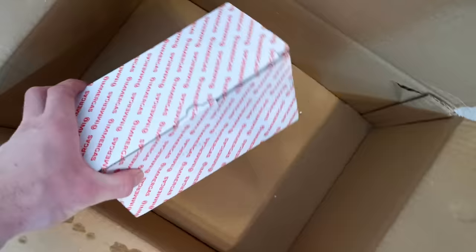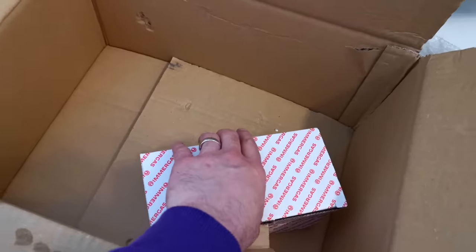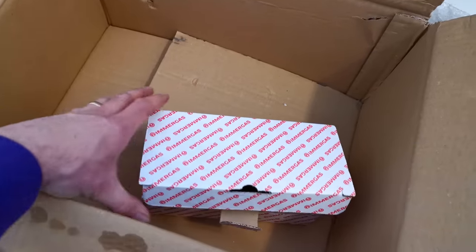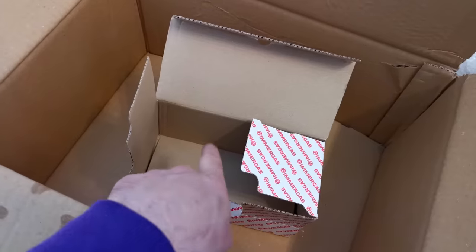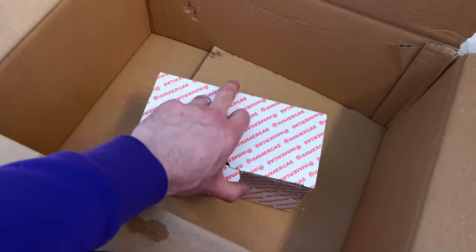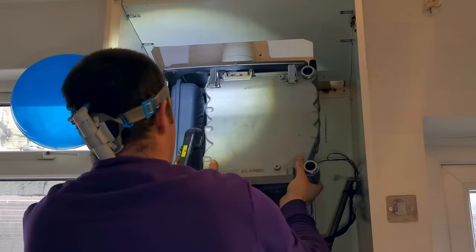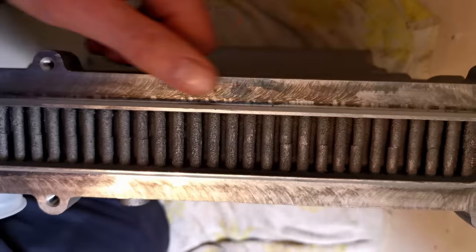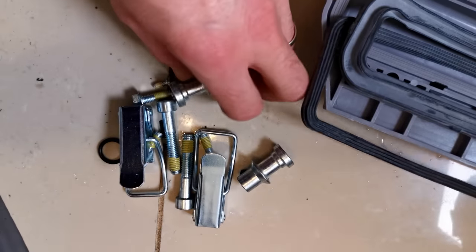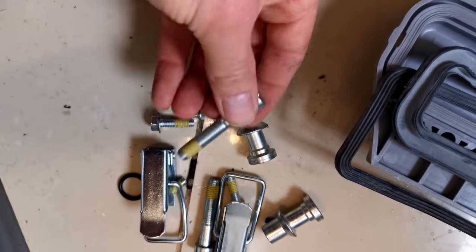Let's see what they've got in here - some bits and bobs, let's see what's in the box. Feels very light. That is the air fitting for the expansion vessel, so we won't lose that, we'll pack that back up. This is the new one - I'm going to get it all built up, get the sump on there. I might actually need some different tools now because these are allen key bolts. So we need more than a screwdriver and a spanner.